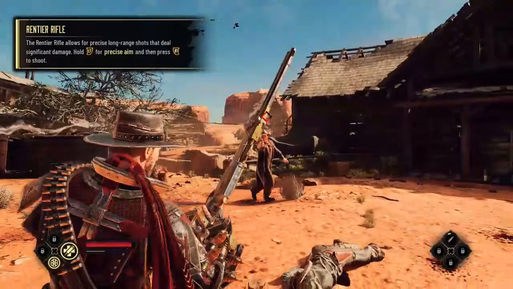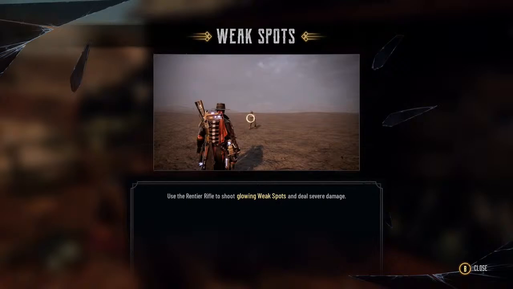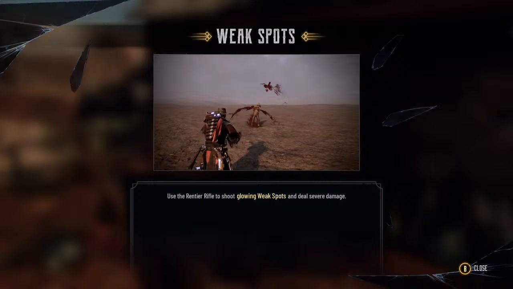Okay. Let me... There we go. That's what I like to see. Stop running. Got him. I like it. Use the Rentier shot. Bro, this man just... Okay, I get it. Glowing weak spots. Alright.